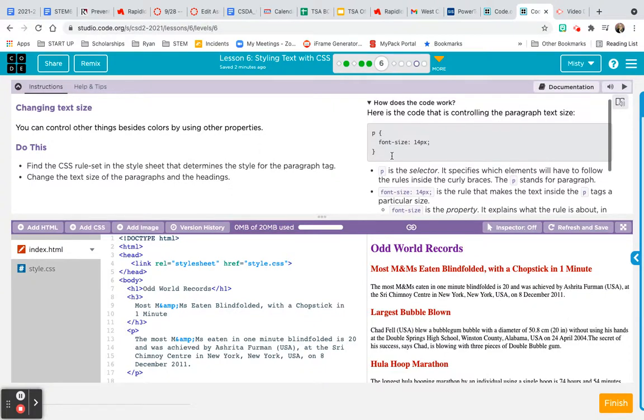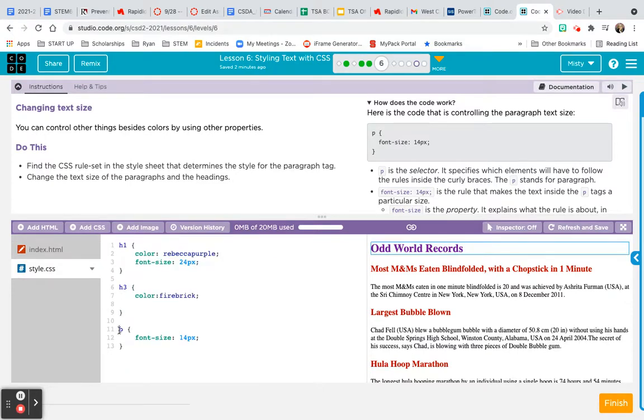All right, so find the CSS rule set in the style sheet that determines the style for the paragraph tag. So we're going to click on Style. We are looking for this rule set right here that starts with the P and ends with the curly brace. And we want to change the text size of the paragraph and the headings to be different sizes.